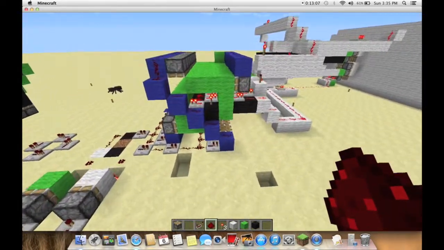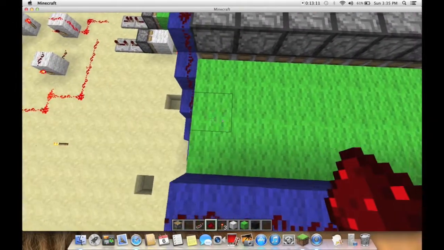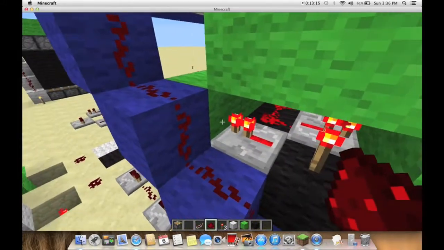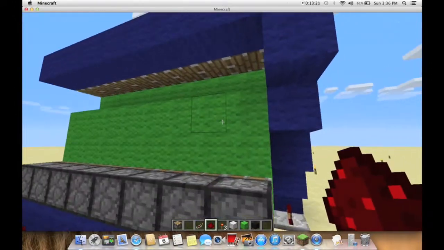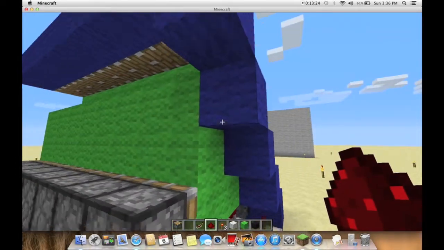So we have our almost exact machine there, and basically the 8th one, which is going to be this row here, this set of pistons, this set of wool, this is an output. So whenever it reaches 9, or reaches 0 again, you will have an output. It will come from here. So all the rest would be glass, and then there would be one wool.